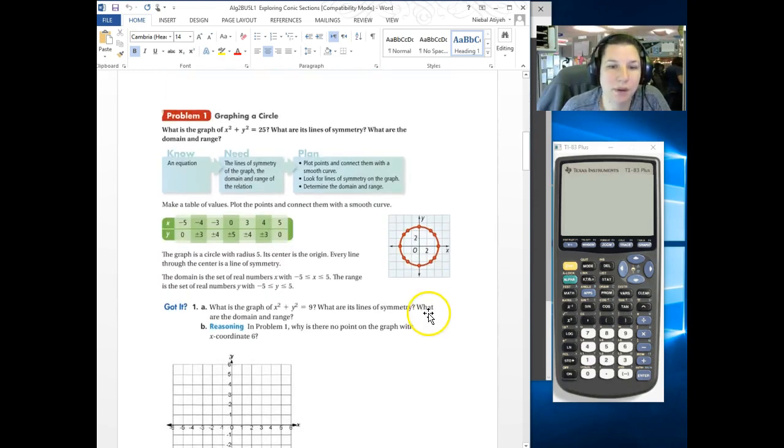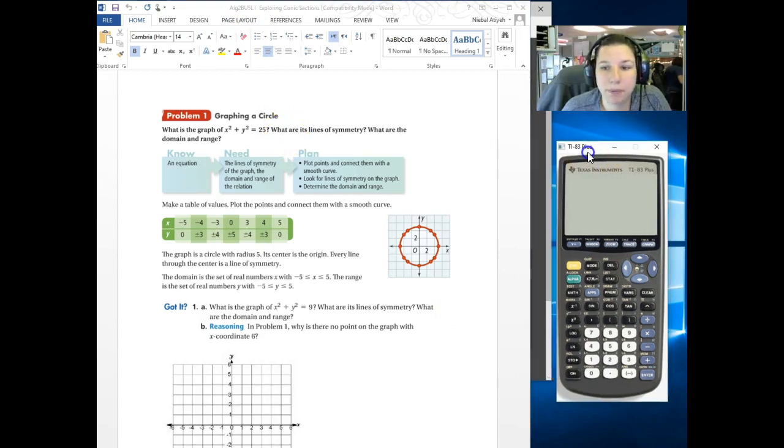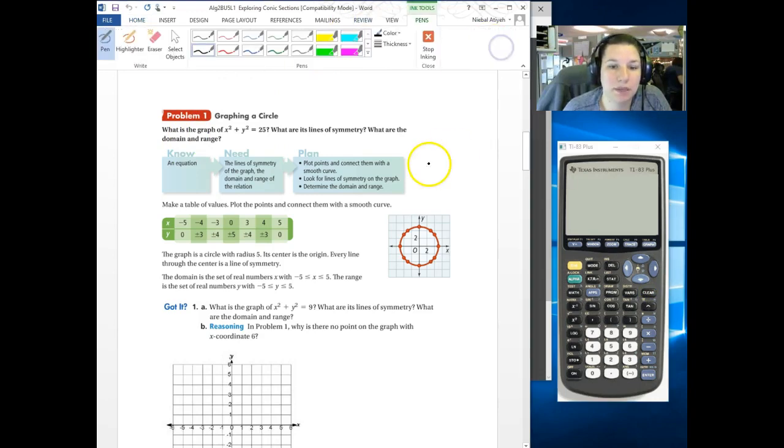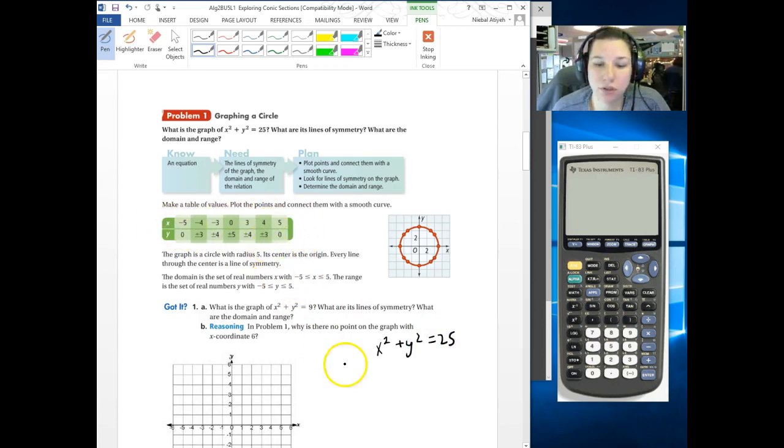All right, so number 1, how to graph a circle. You've been typically using the graphing calculator to graph things this semester. These ones, it might be easier for you to graph by hand. By making a table of values is how they're going to be doing all of them. So they have the equation. And to get their graphs, they've chosen x values, inserted those into the equation, and then gotten the y values.